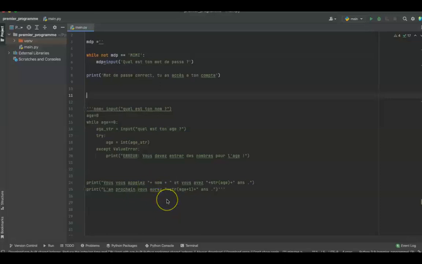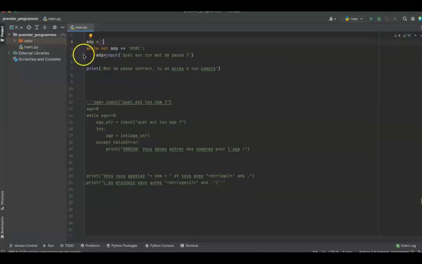The while loop's lifeline. Here we'll go back to our two examples about the password and the age. When we look at our program, we can ask ourselves the question, what is the purpose of this line? When this question comes to your mind, you must remember that the execution of a program is done in a sequential way. So it's first line 3, then line 4, after line 5, and when the loop is checked that it's true, it goes out.